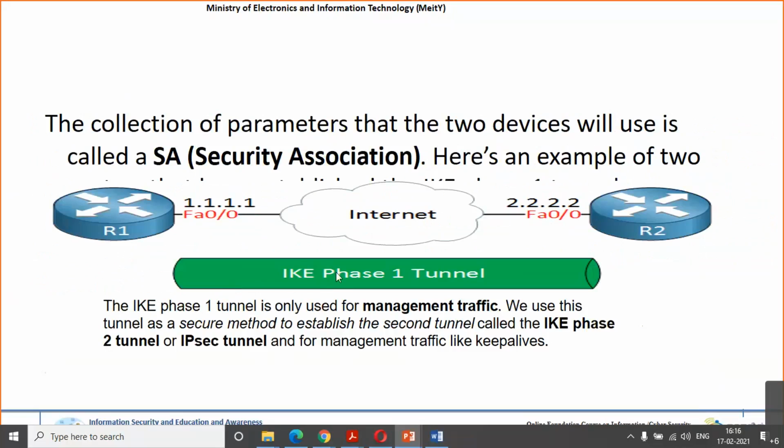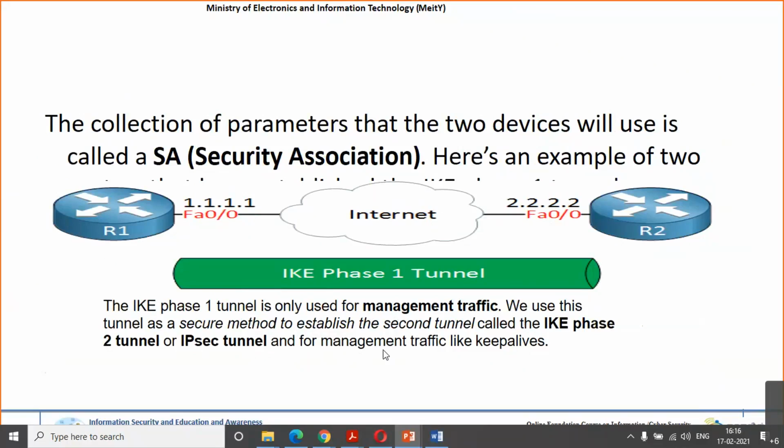If you see here, this is the IKE phase 1 tunnel that is built between the routers R1 and R2. The IKE phase 1 tunnel is only used for management traffic. We use this tunnel as a secure method to establish the second tunnel, called the IKE phase 2 tunnel or IPSec tunnel.